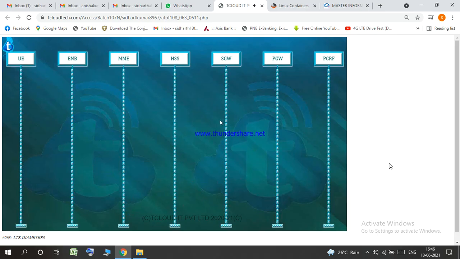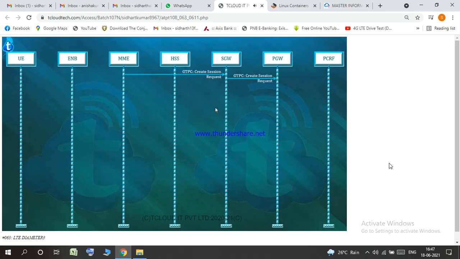further steps. MME triggers a message towards the S gateway, create session request, telling the S gateway that, hey, there is a new user coming up. For this new user, it is time for us to create the GTP-C tunnels and GTP-U tunnels for the default bearer. So we need to create those tunnel IDs both for the control plane as well as the user plane. MME triggers it towards the S gateway.